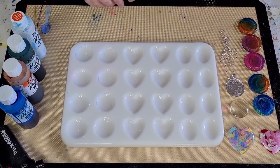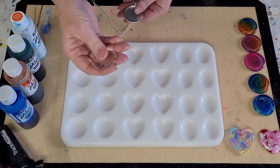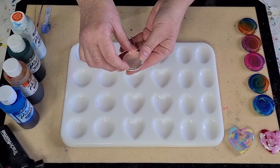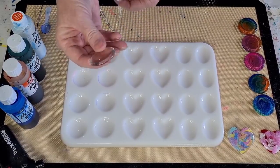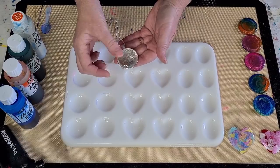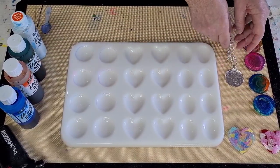So I thought, hey, let's make a mold - and that's what I did. Isn't it beautiful? I've got the rounds, the hearts, and the ovals. The only trays that have arrived so far are these round ones. The glass cabochon - I think people stick a photo, dried flowers, acrylic skins or whatever underneath and glue it down. But I thought, what if I make my own out of resin? You can do petries, feathering, whatever you want, and then just slot it in. It comes with a gorgeous chain.